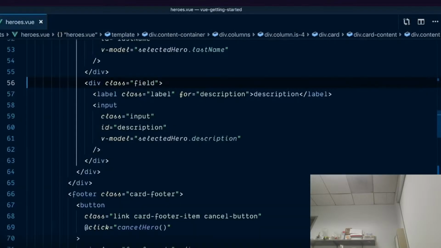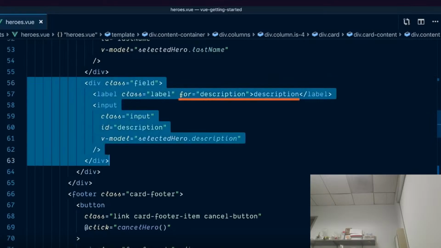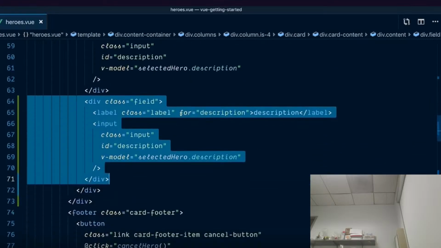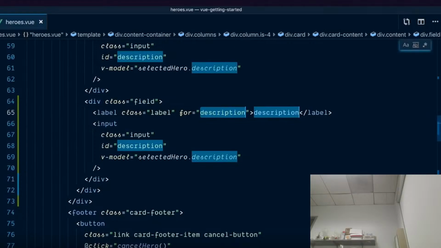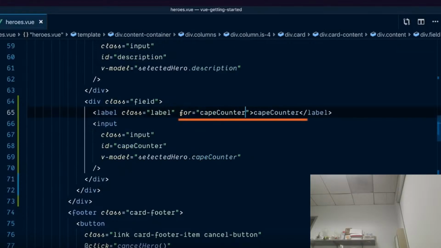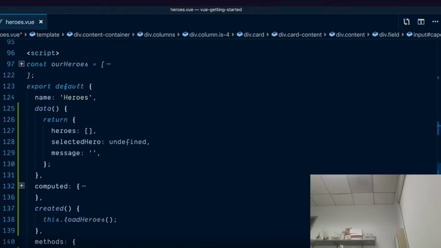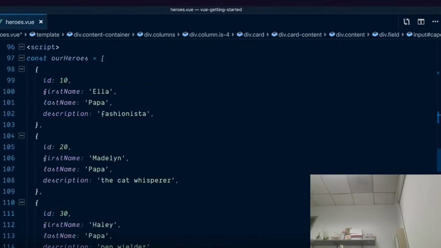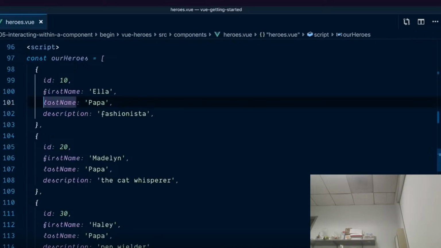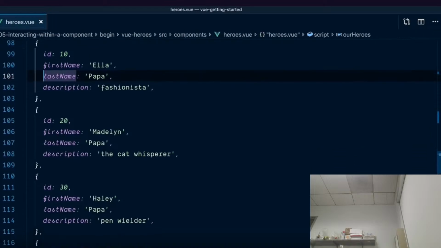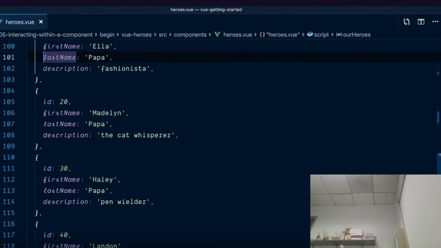Here on line 56 in our application, we've got a description field. We're going to add another one right below it, a different field. Instead of description, we're going to make this one be a cape counter, like this. And we'll make the description look a little nicer there. Now we don't yet have this property in our model, so we have to go add that. We'll scroll back down to our model and we can see this is our list. And I'm going to use a little bit of multi-cursor magic inside of VS Code so I can change all four of these at once.